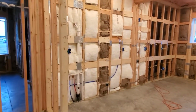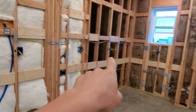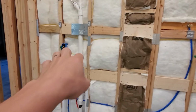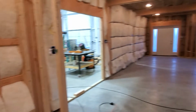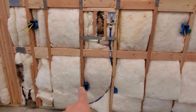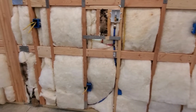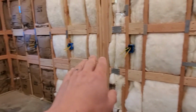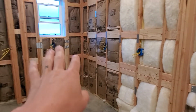We have all of our outlets up high for the countertops here in the kitchen. We also are going to have some plugs in the pantry just in case we need them for whatever reason. I don't know what we're going to use them for. This right here will be our outlet for our refrigerator, which is on its own circuit. And then once again, we have more plugs that go for the counters.